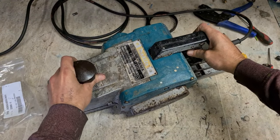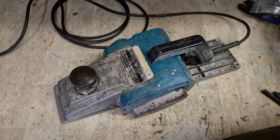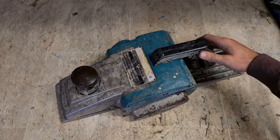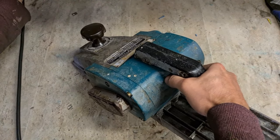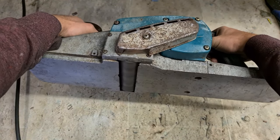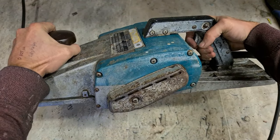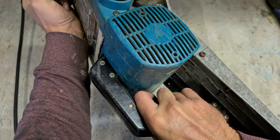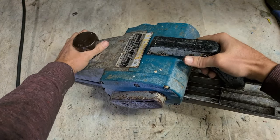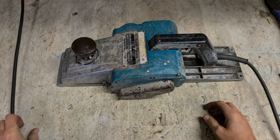One Makita beam planer, new bearings, belts, brushes, all fixed up, ready to go. Should sound a hell of a lot better now. That's her. Fixed up again, ready for another 20 years work.